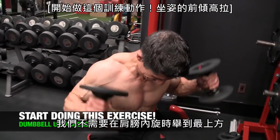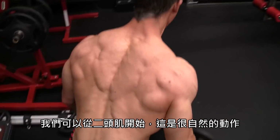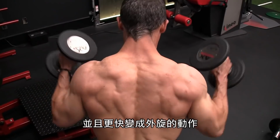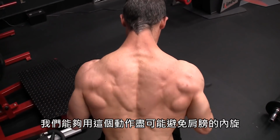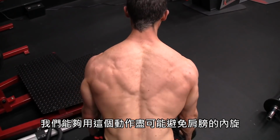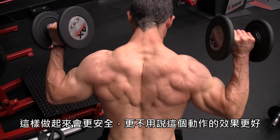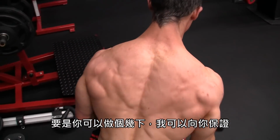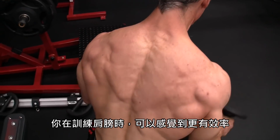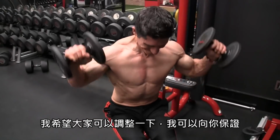You see, instead of going up to the top here by internally rotating our shoulders, we can actually initiate through our biceps, which is a natural movement, and transition to external rotation a lot sooner. We can bypass the internal rotation of the shoulder at all points in the exercise, making it a hell of a lot safer. Not to mention the end result of this is a better exercise. If you were to do a few reps of each, I guarantee you the one that you're going to feel more effectively training your shoulders, again, without all the pain, is going to be the Urlacher. Swap it out, guys. I promise you the results will be worth it.